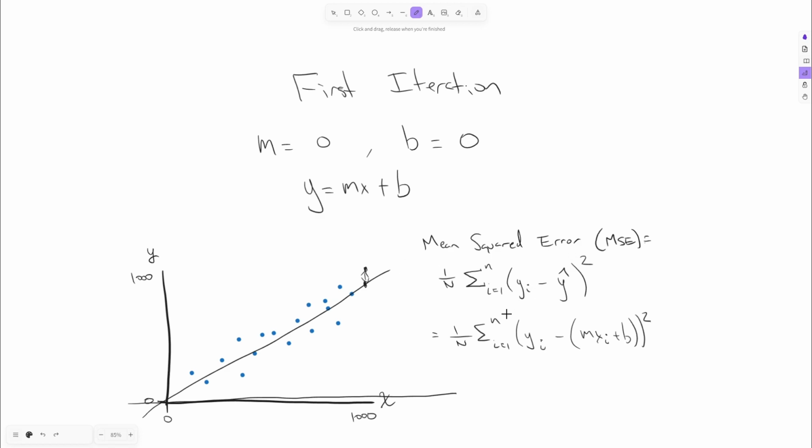And so it's just adding up all of the differences between the actual value and our predicted value, squaring them, adding them, and then dividing by n to get the average. So what it's doing is it's averaging out the squared differences between the predicted value and the actual value. So yi here is the actual value given an input x, and then y hat will be our prediction. And so just expanding this a little bit, y hat, our prediction, is just exactly what our line would output. So it's just this formula, mx plus b for any xi.